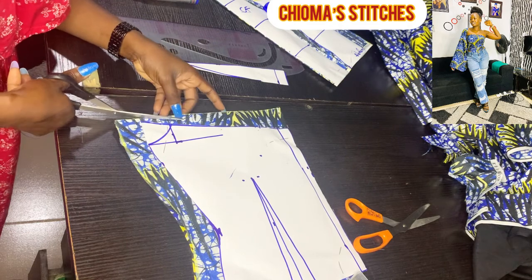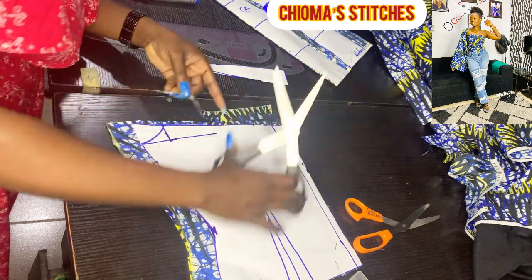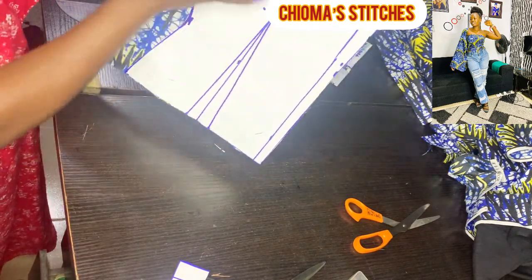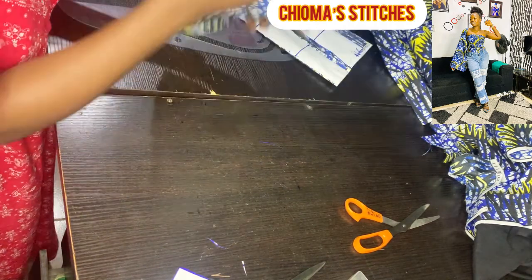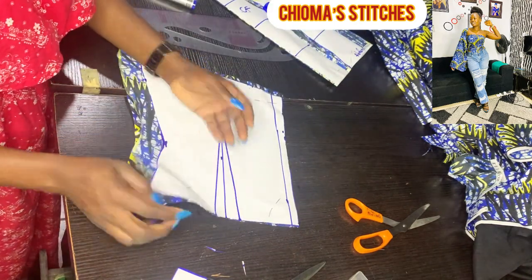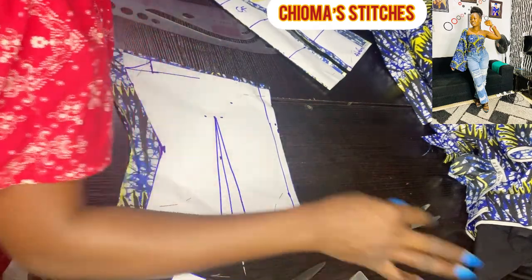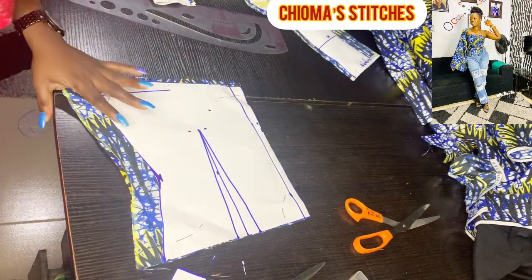This gives the back a little bit of ease. Please remember the cut allowance when doing this. Now, looking at the front and back pattern, they have some similarity at the top — the bust area is bigger. When cutting, be very careful not to sew it in reverse. The Ankara pattern will also help you distinguish them. Let's cut out the lining piece and then go iron the stay and add the warding, then come back to continue the explanations.